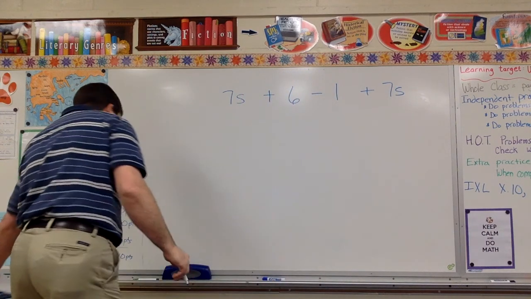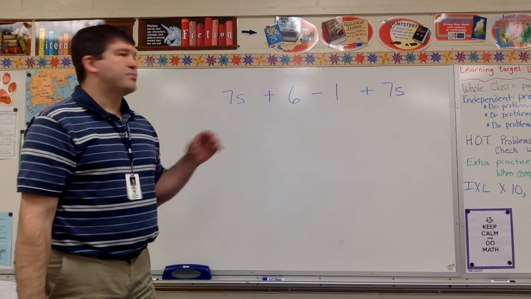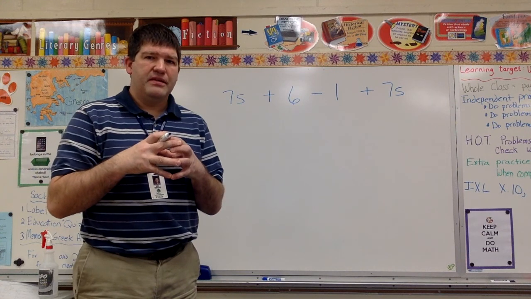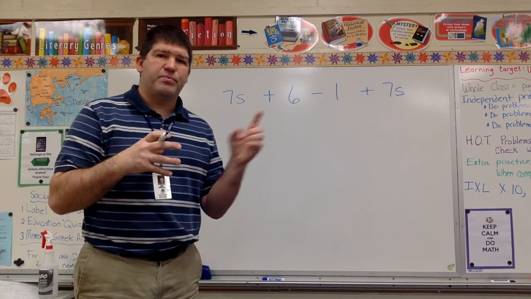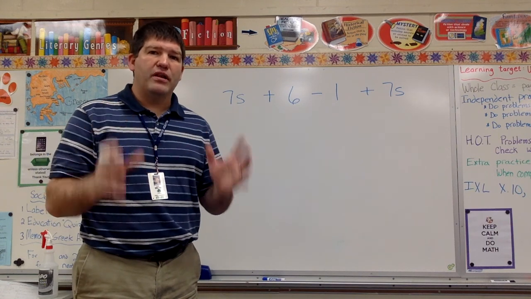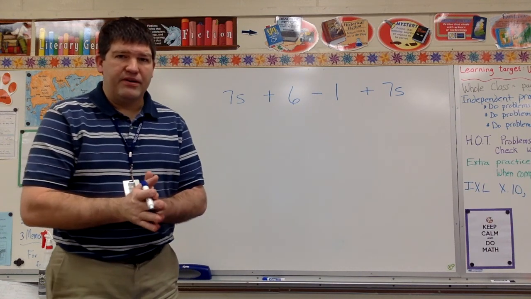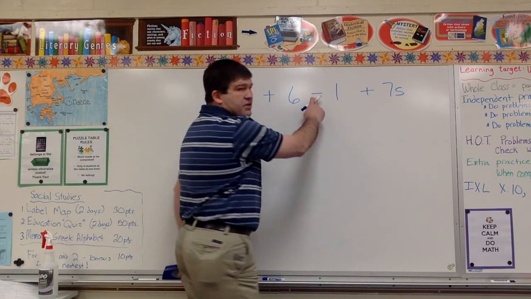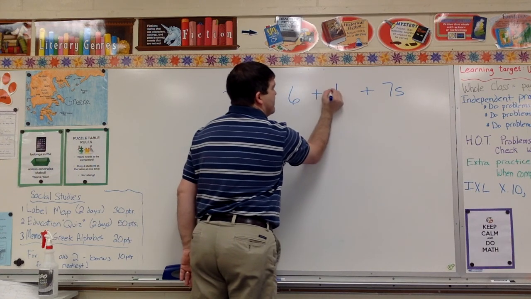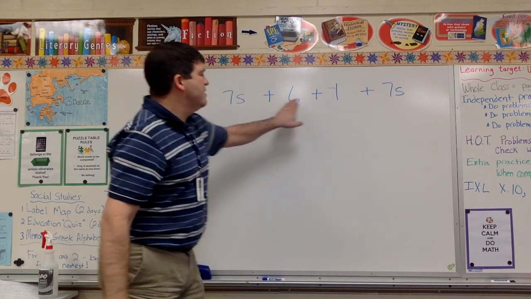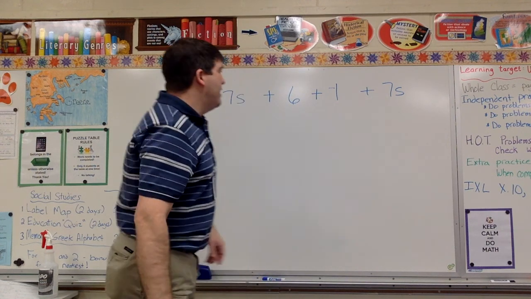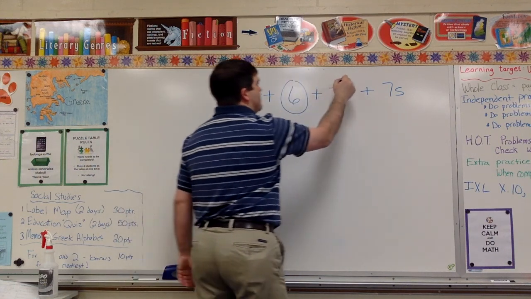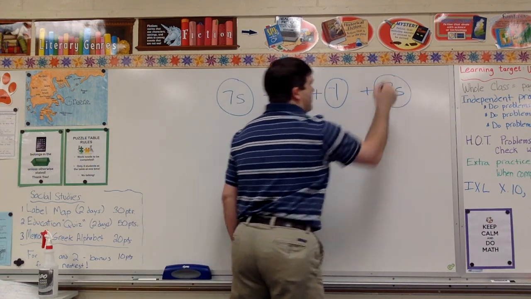Okay? This is an expression. And I want to get this expression in simplest terms, which means I need to know my terms. I need to know all the terms that are in this problem. And then I can figure out which ones are like, and if they're like, I can put them together. So I always like to get things to addition. When I see a subtraction here, I know all I have to do is go like this and there. So I have addition, addition, addition. And now I'm going to circle my terms. There's a term, there's a term, there's a term, there's a term.